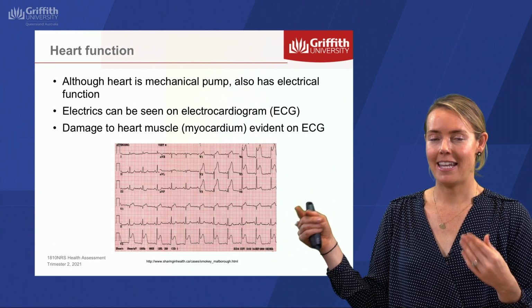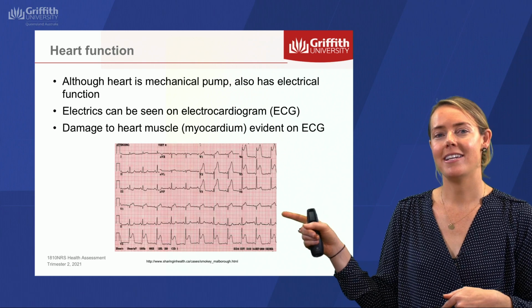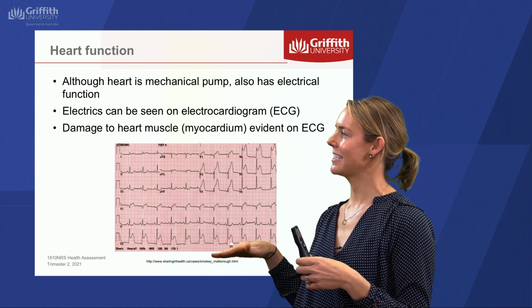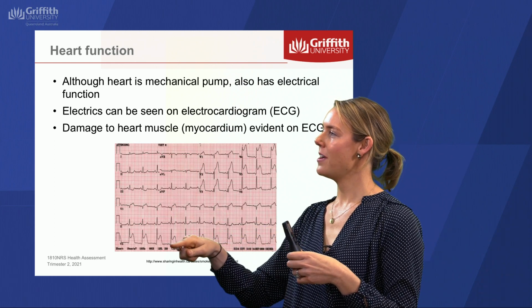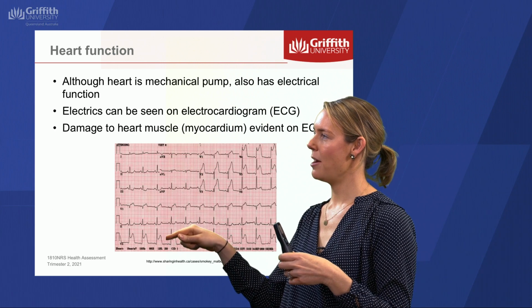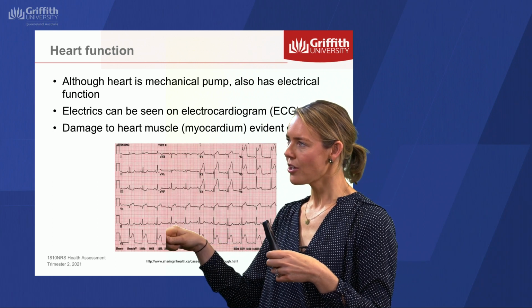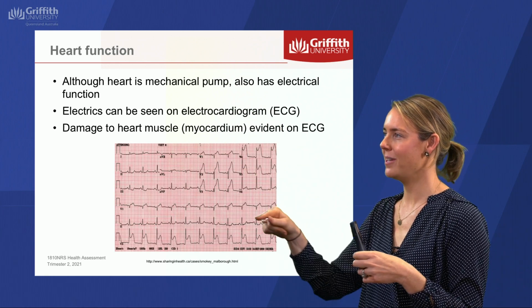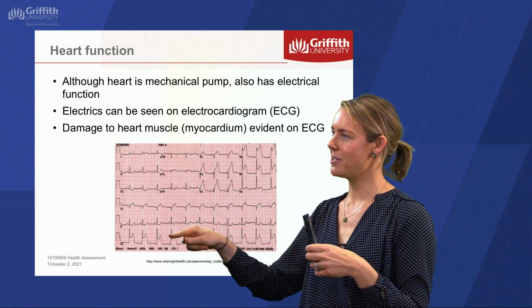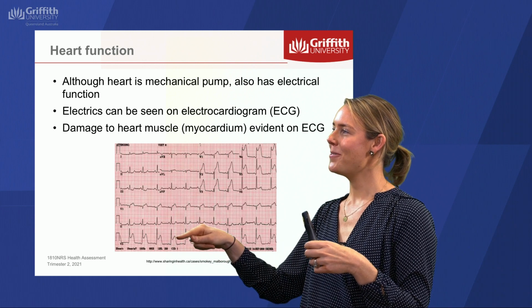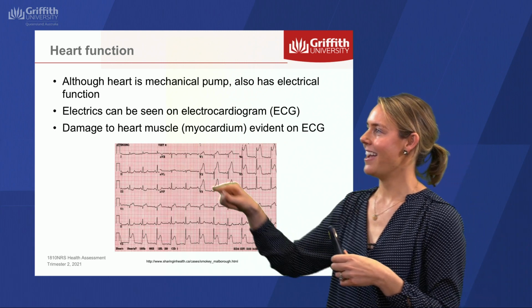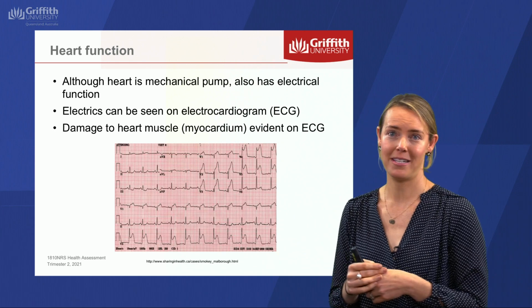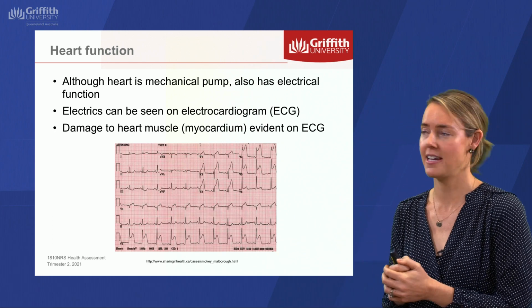How does this ECG tell me my patient's having a myocardial infarction? Through that electrical activity, we can read damage to the heart muscle, okay? So down here in this lower waveline, you can see, instead of it being a nice up and down QRS complex, we've got a lot of ST elevation here, and also in our upper leads in V1, 2, 3 really. This person is probably quite sick and they're definitely having a heart attack right now.